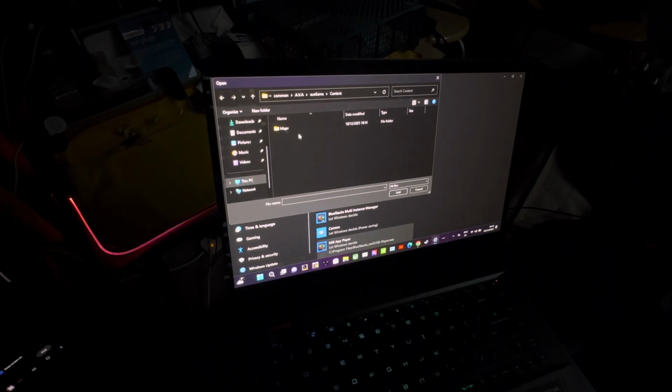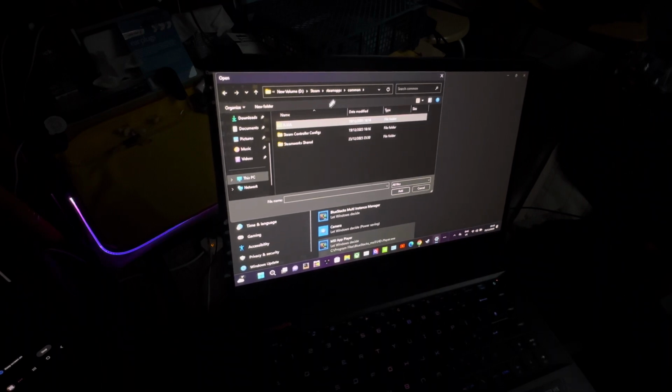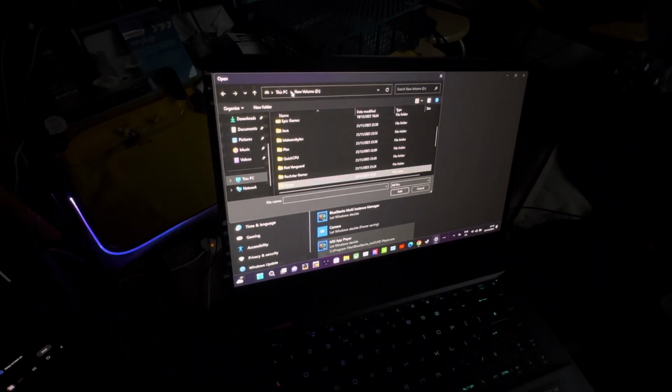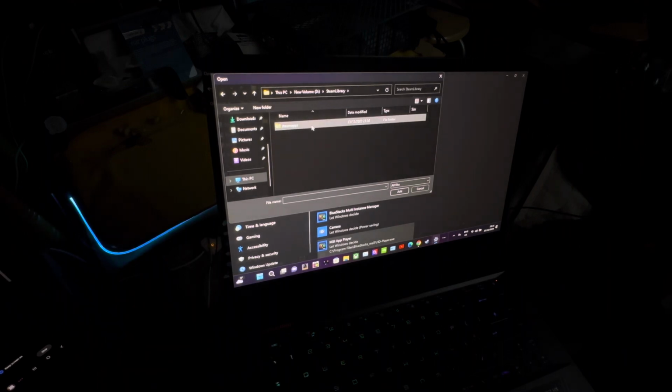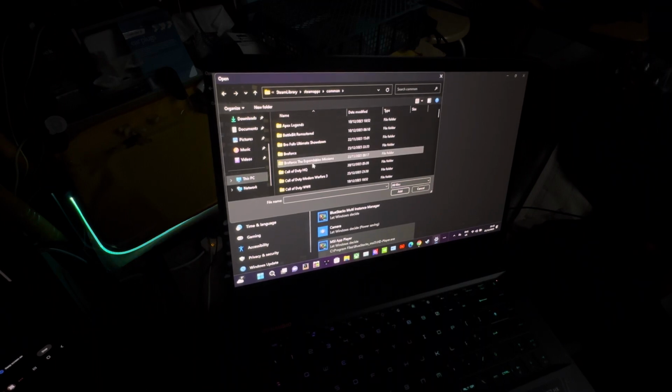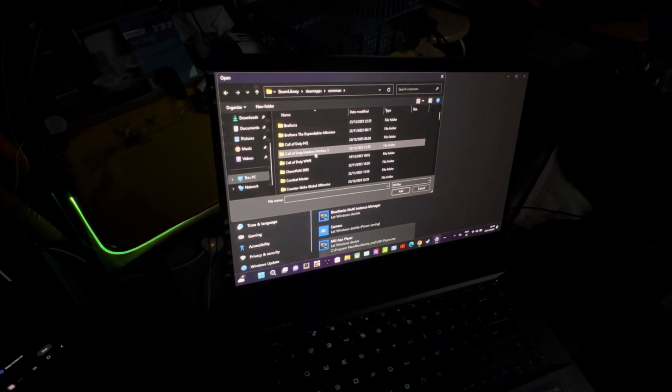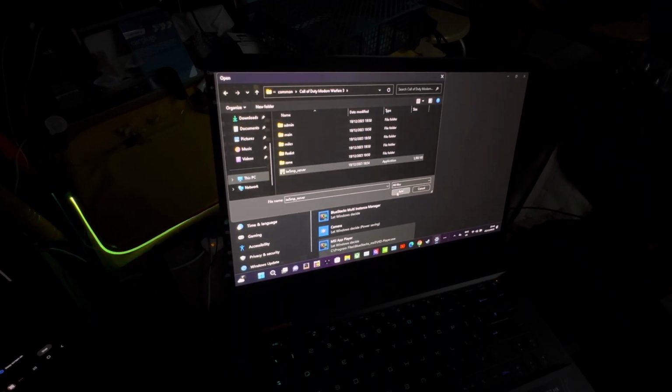I never understood this AVA game thing. I don't know why people play it, but it is what it is. Right, so this Steam doesn't have anything. It's the other Steam. It's the Steam library. So Steam apps. Come on, Steam apps. Yeah, you see, so in here, the one that I want to test right now is going to be Call of Duty.